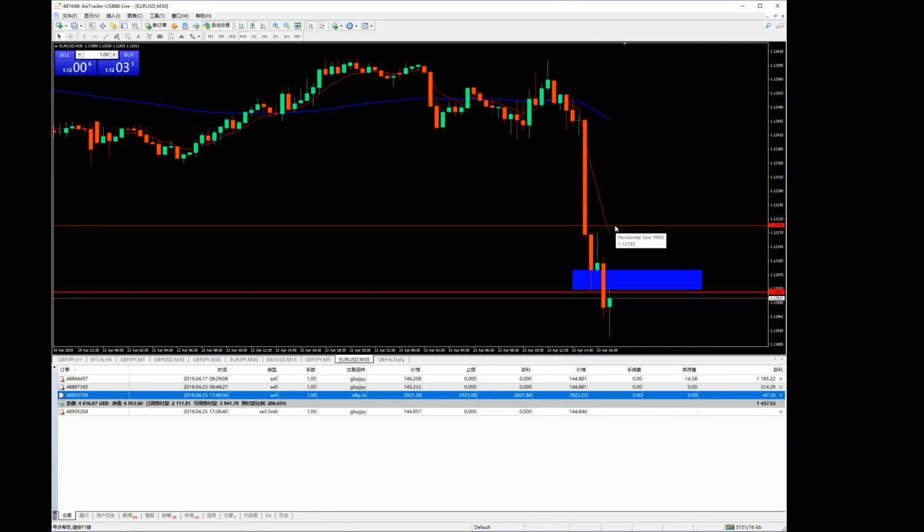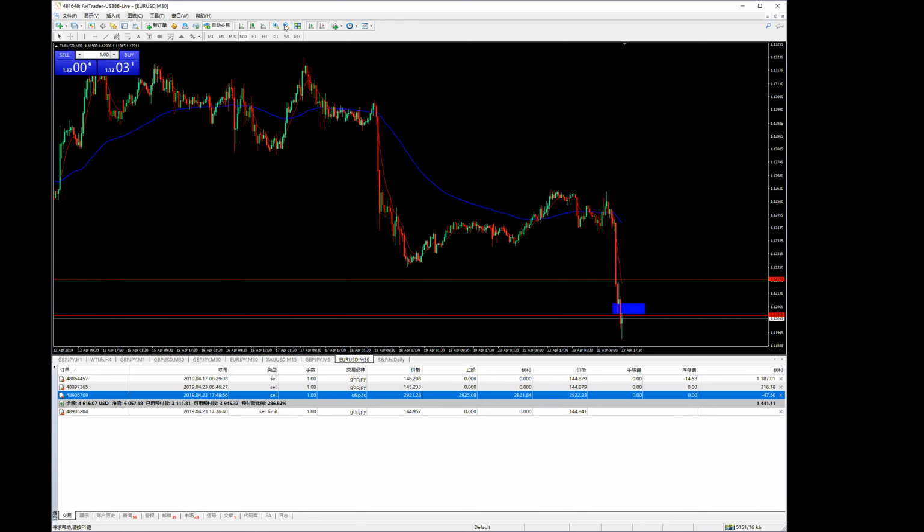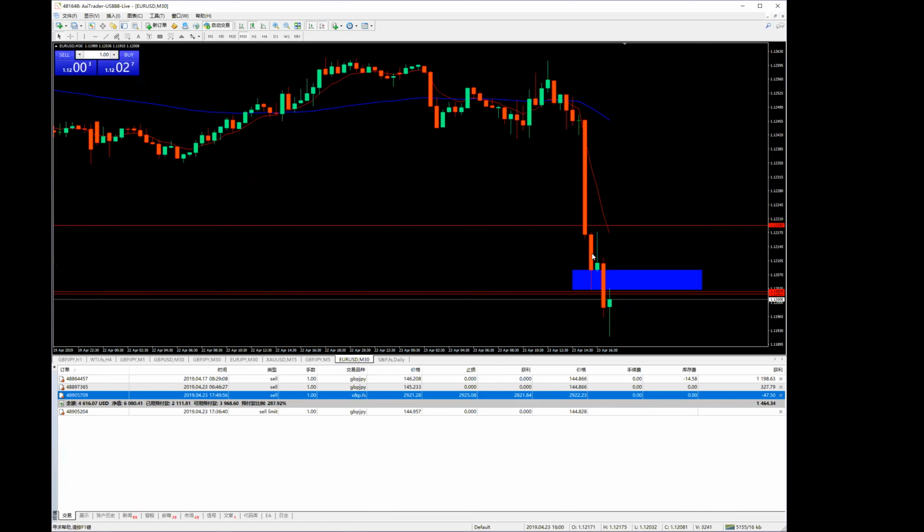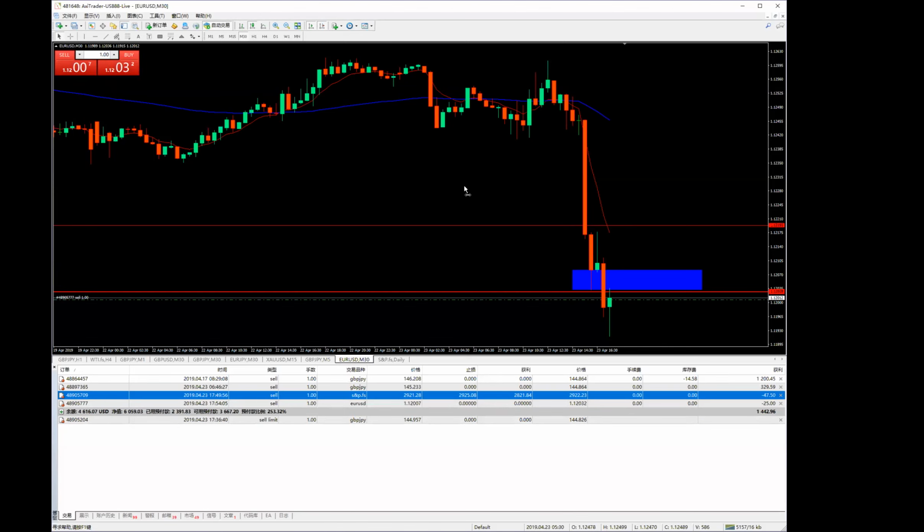I think I can just enter another trade. Let's see whether I can. Okay, there's some support from here. Inside my breakdown, pullback, right? 1.1220, so a 20 pip loss. I can sell one lot, and I might put my stop loss above here, just slightly above this pink bar.